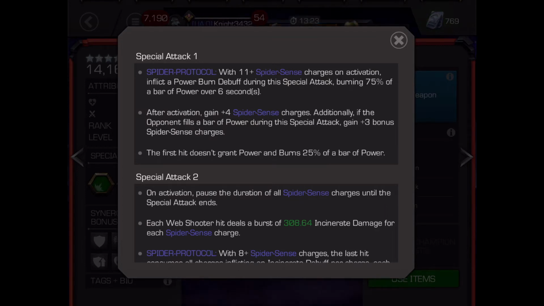Now for special attack 1. Remember, this is only with 11 Spider Sense charges. On activation, they inflict a power burn debuff during the special attack, burning 75% of a bar of power. Okay? After activation, gain 4 Spider Sense charges. Additionally, if the opponent fills a bar of power during this attack, gain 3 more. So this is how you ramp her up. Basically, you get them right below a bar of power, launch the attack, brings them to a bar of power, and then back. And you can ramp up this way. Remember, first hit doesn't grant power and burns 25% of a bar of power.